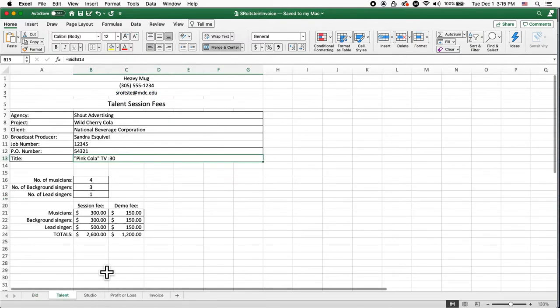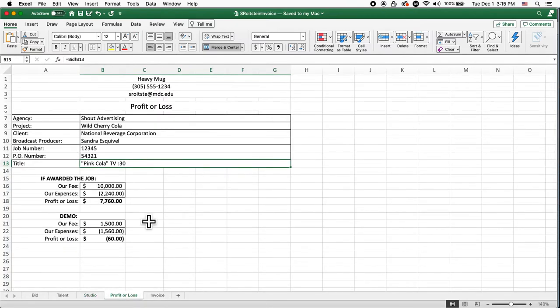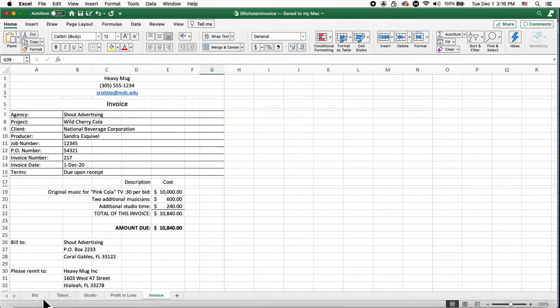You've already finished the talent sheet and the studio sheet. You knew the profit or loss. If you were awarded the job, you would make a nice profit. If you didn't get awarded the job, you would have had a slight loss. What I've done already is I've added a sheet, and I'm going to show you step by step how I did this.